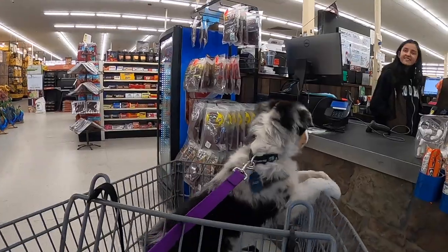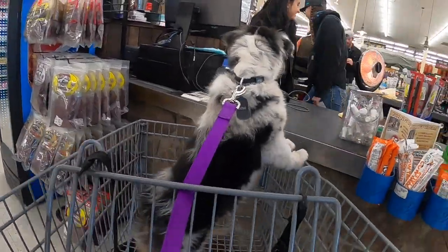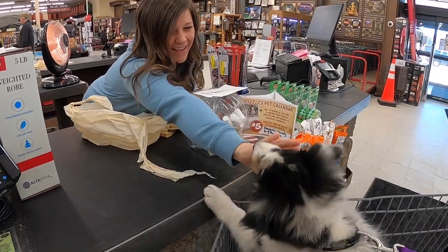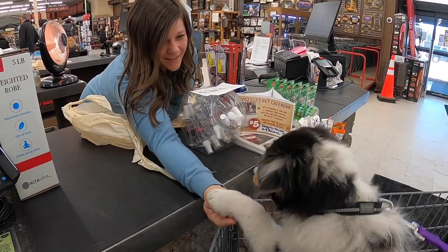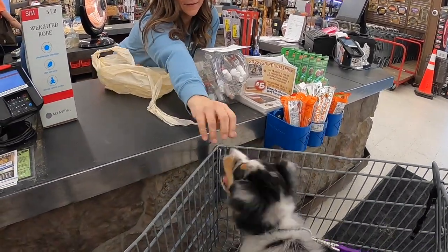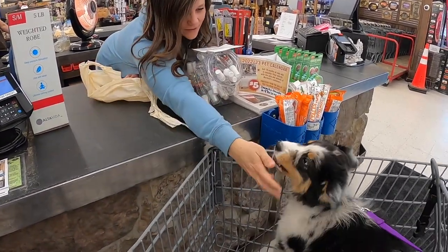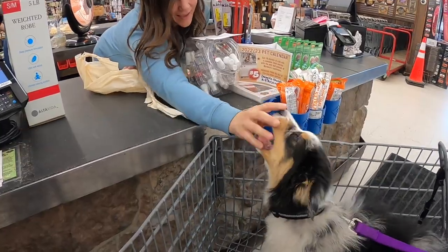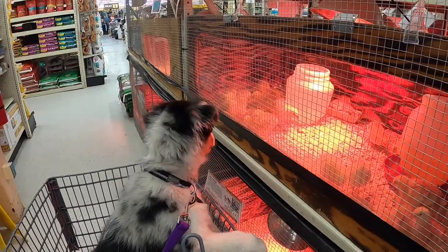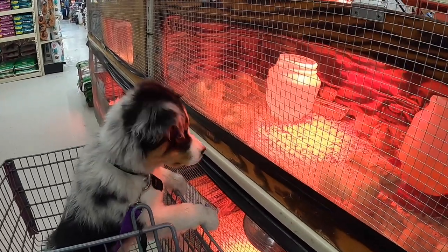Hi. Hi, you want your biscuit? Yeah, she's about doubled in size in the last 2 weeks. She's 11 weeks old. Is she really? Aussie, and we got her when she was 8 weeks, and she's doubled in size already. She's so cute. What's her name? Josie. Josie. And Josie likes the chicks here. Look at the chicks. What's with the chicks?